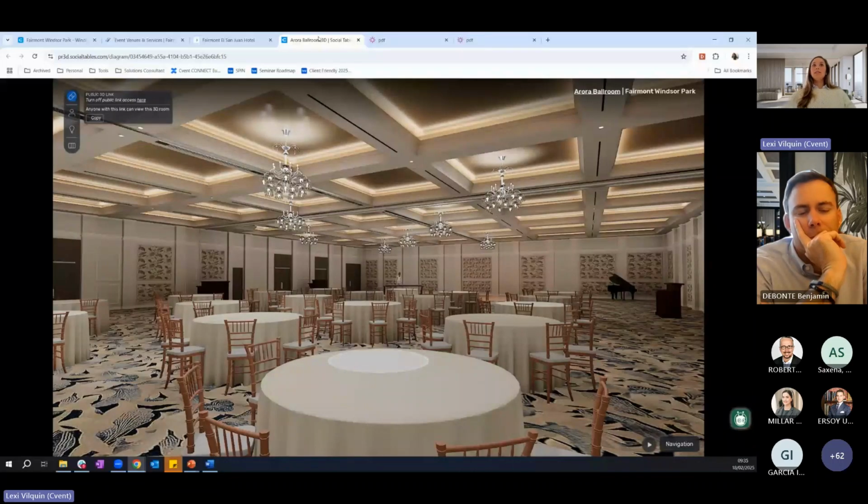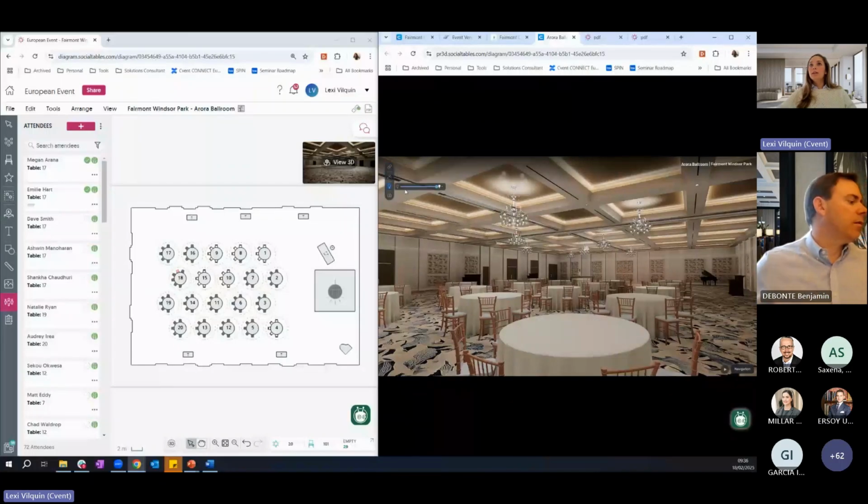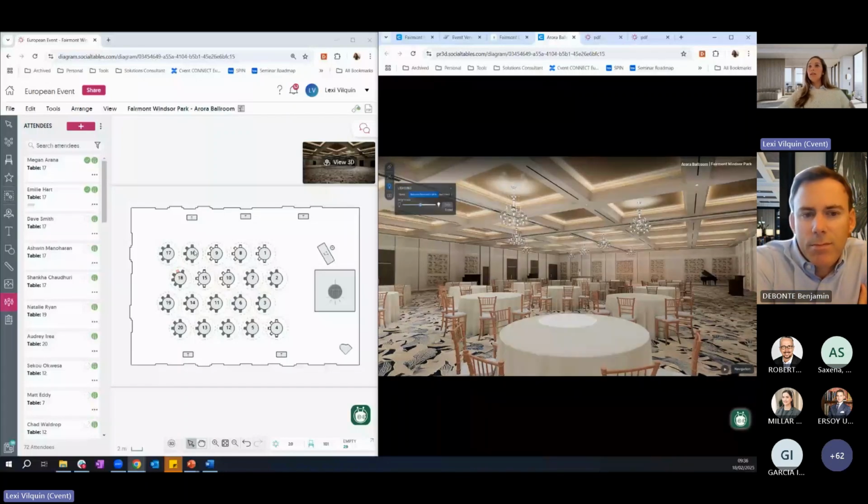So let's go back to that split screen here, and I'll show you a quick example. I'll turn up the lighting a little bit just to see it more clearly. The example that I love to give is perhaps you send the link to your client so they can view it in 3D as if they're doing a site visit with you. And they give feedback about the chair options. They want to see what options you might have.